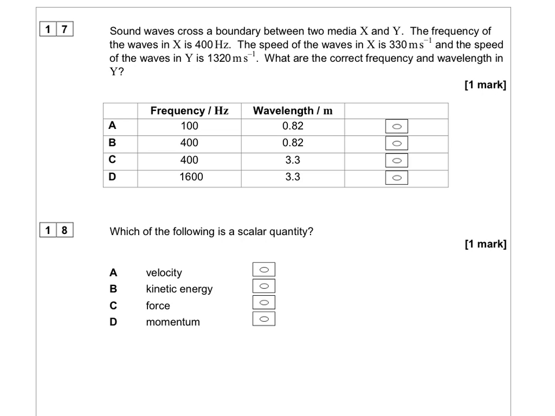So the first thing is, in refraction, frequency does not change. That's just something you need to remember. So we can get rid of anything which suggests that it does, because it's wrong. So now we've got the frequency, we're in a position to work out what the wavelength is, because we're just using the wave equation. So it's going to be v over f. So 1320 divided by 400. We don't even need to do this calculation. We know the number is going to be approximately 3, so we can go straight to the answer here, which is C, without even doing the calculation.